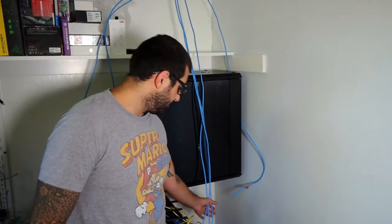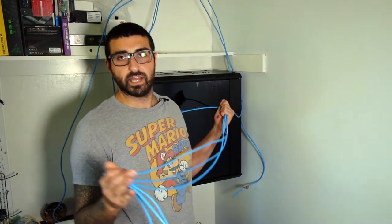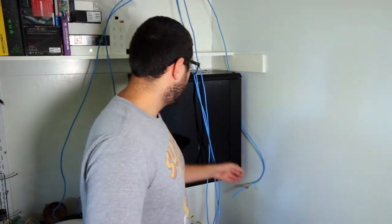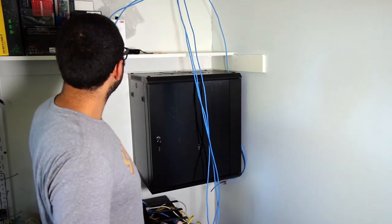Basically, we ran everything. We have a lot of excess cable, which was kind of my end goal, just in case something happens on either end of these cables. So we have three of them going into kind of the central area of the house. We have one of them for the girlfriend's office, and then we have two others for various access points that we're gonna be putting. We're gonna have four access points.